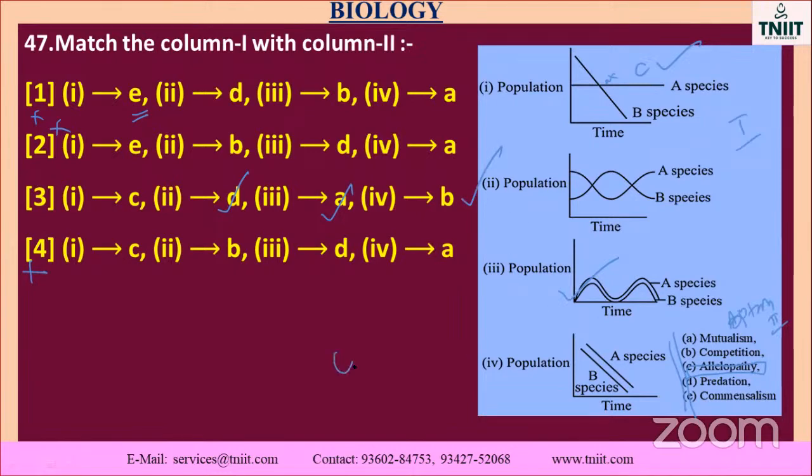It is very complicated, but you have to practice it. Then only it will become easy. Complicated process, diagram oriented. See the first one, population is also plotted against the time. They have given the standard one. One species is gradually going up, and the second one is also, what is that?